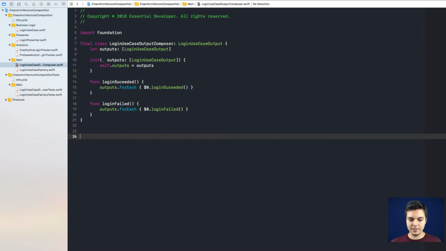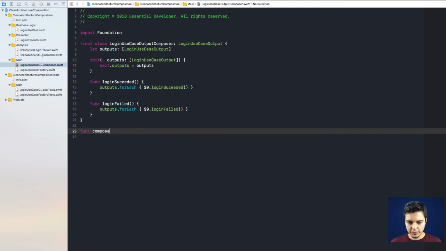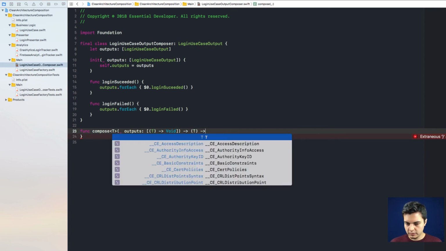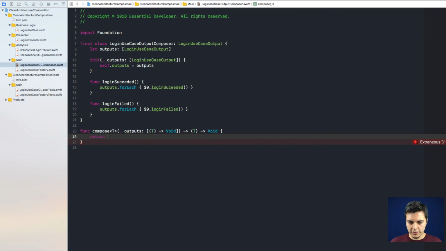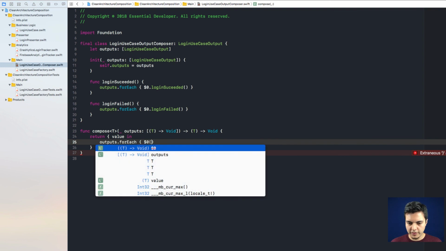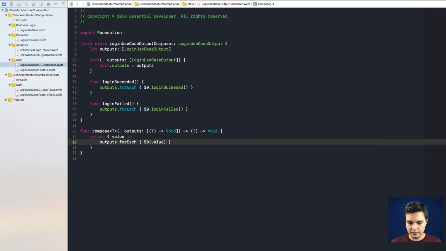And of course, you could also compose functions. If you don't want to use classes, you can create a compose function that starts with an array of functions. In this case, let's say it gets a generic parameter and returns void, and this function returns another function of type T to void. So you can just return a function that runs all the functions inside the array with the given value. And this is how you would compose functions with generic types as well. Very easy to do, so it really depends what you're trying to achieve here.